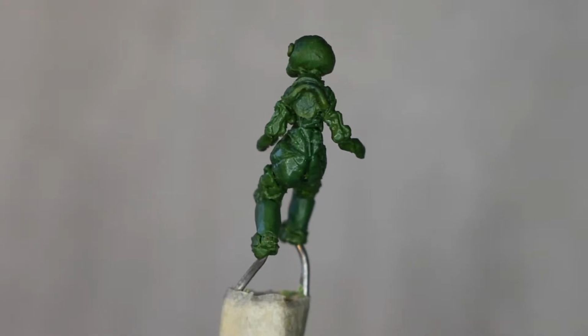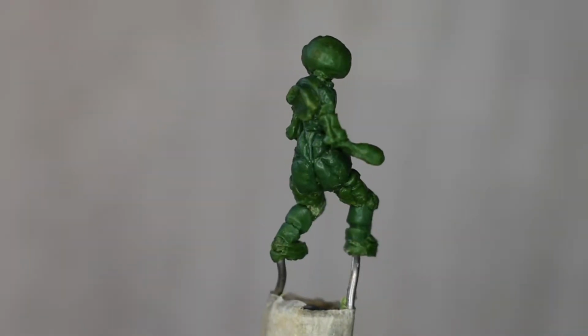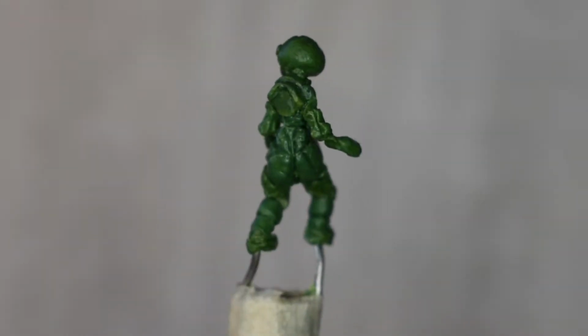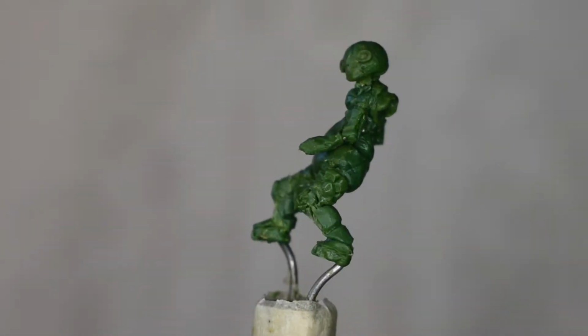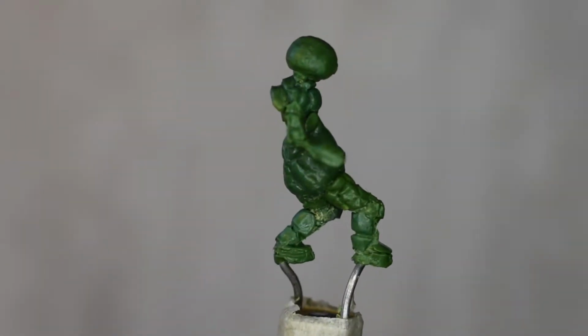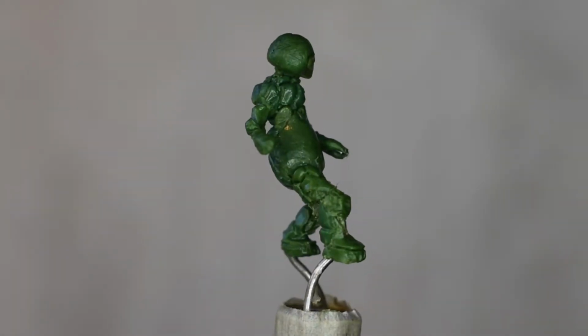And now I'm just going to run a slash through them, so I'll just do that and show you what that looks like. So there you have it. I've just run the slashes through the ankles there, so it gives me my two distinct panels. And then I'll have to wait for that to dry, but that'll be the last bit on the lower leg before putting on the front plate.